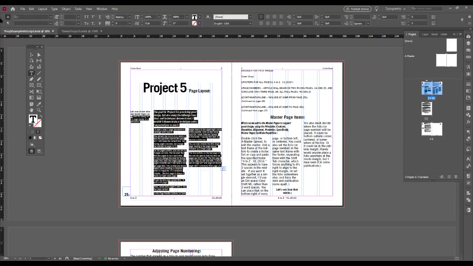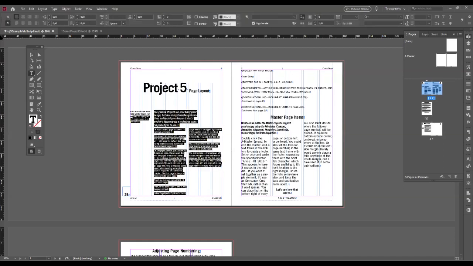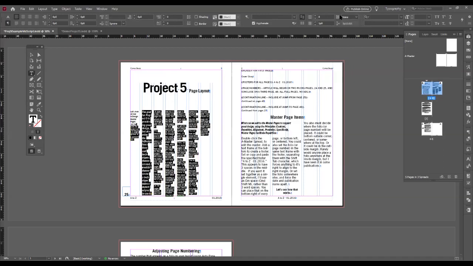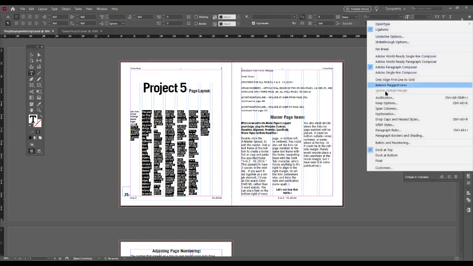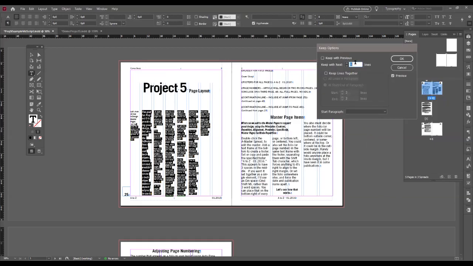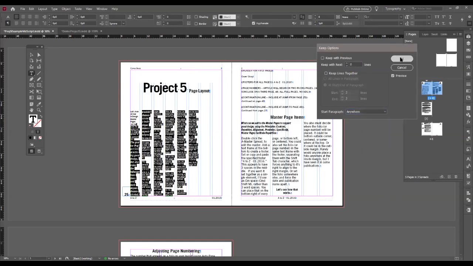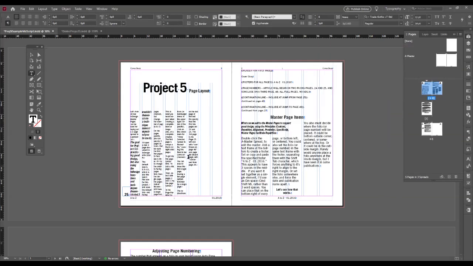Okay, how did I get this way? We're going to undo some of this using the paragraph control panel. I will change this to no splitting or spanning. You can see that looks a little peculiar, doesn't it? I'm also going to go to the keep options and make sure this starts anywhere. Okay, you can see that's a little strange looking now because these columns aren't wide enough for this.